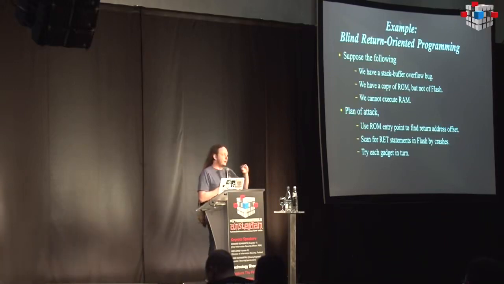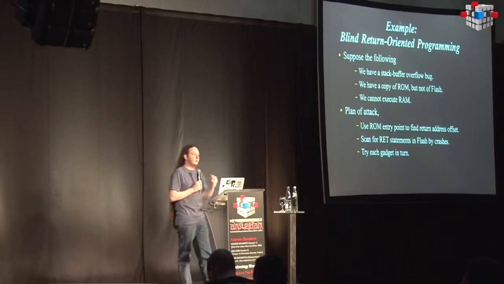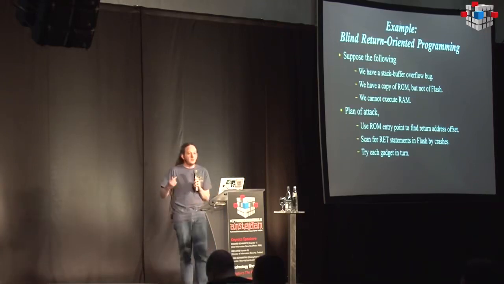By doing this, it's not going to be at the right place for the return, but we're going to take the other word, the word where the program counter goes, and we're going to put random values in there. Or we're going to try every value in order. And when we do this, one of two things is going to happen. Either we're going to drop into the bootloader, and if we drop into the bootloader, then we know that wherever the hell it went in memory, after that, it had a return statement, which popped the second word off into the program counter. This lets us search for return statements in flash memory, even though we cannot yet read flash memory.